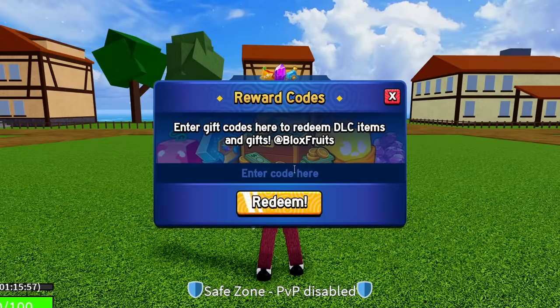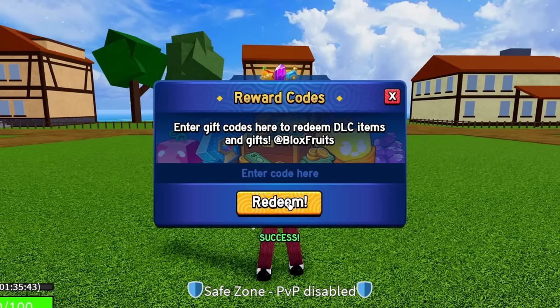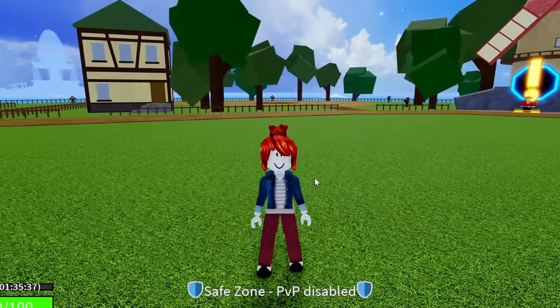And the code after that is this one right here, and it's going to be AXIORE. It's going to be Axior. Redeem Axior, this code right here, if you guys haven't already. Again, I have got some more codes for you guys in the end of this video, but if you guys haven't redeemed this one yet, redeem this one right here. Success, that code is working. And can you guys guess what that's going to give you? It's going to give you guys 20 minutes of double XP.